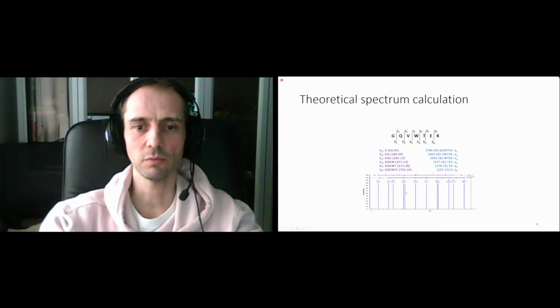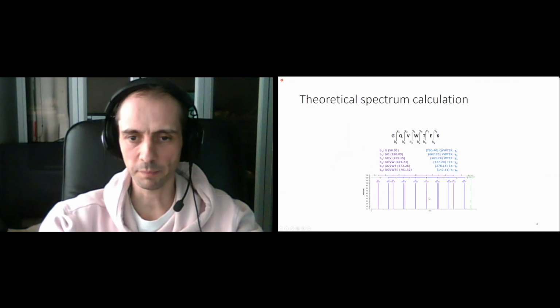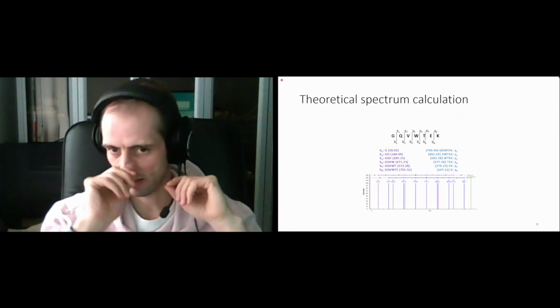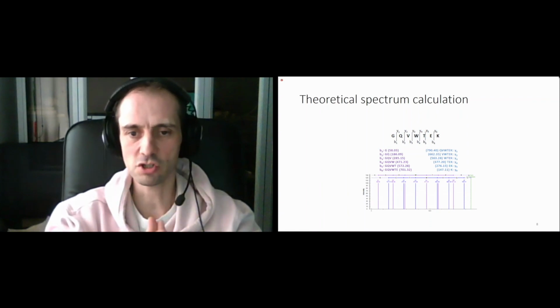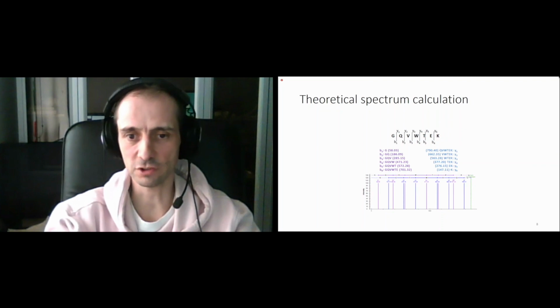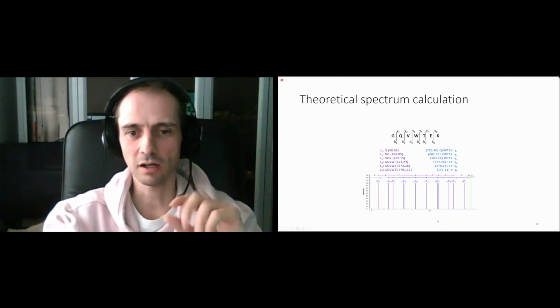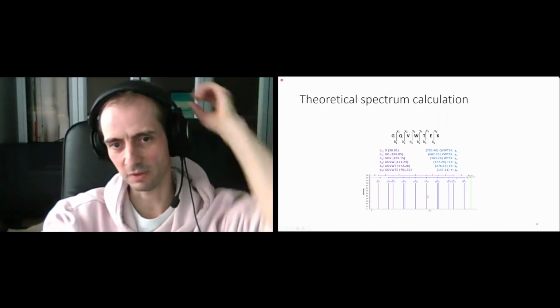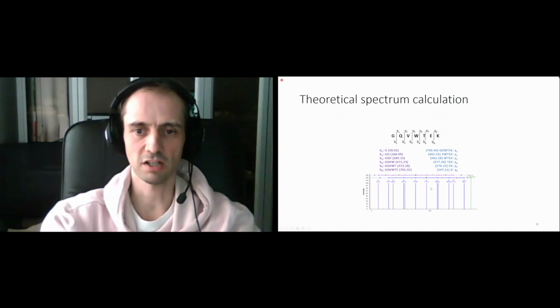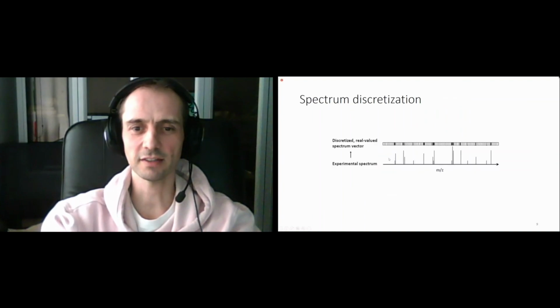And what we need, because the locations of the peaks are real valued, and the location of the peaks in the instruments might have some inaccuracy because of the inaccuracy of the detectors. So we need to relax the matching. We cannot exactly match real valued peaks to another real value because there's an instrument inaccuracy. So we need to discretize the spectra first.